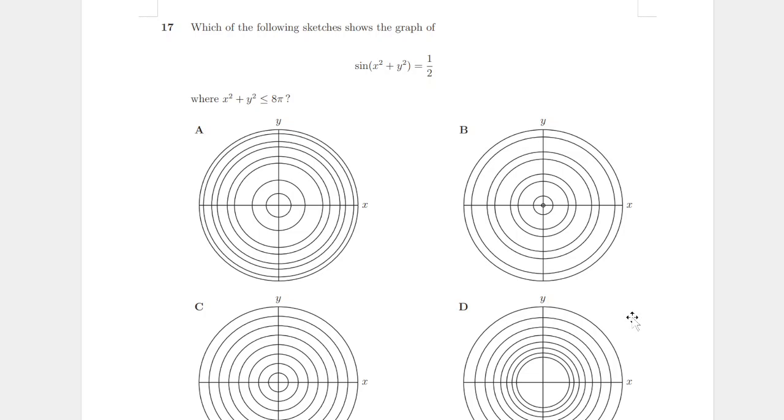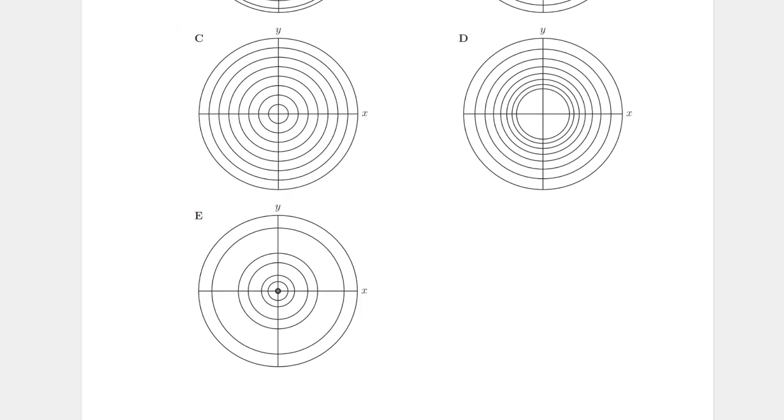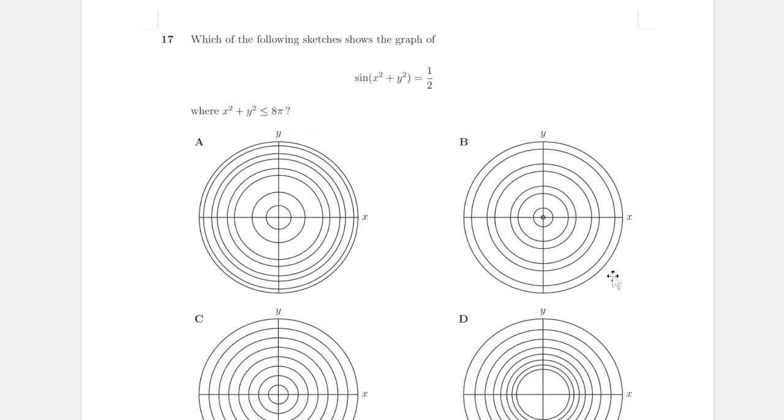So that's A and B, and of course C, D, and E would be right here. I'm sure some of you have the paper printed anyway, so this is just for those who are watching. So how do we know which graph it is? Well, first of all, we've got to figure out what sort of loci we're working with.